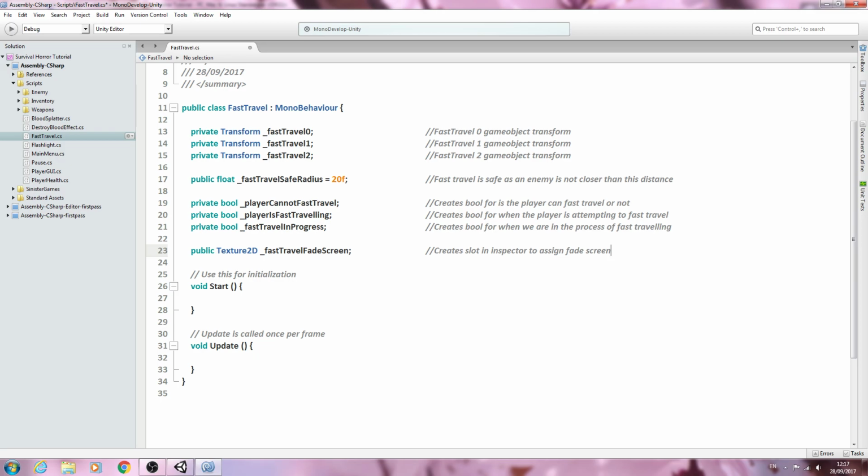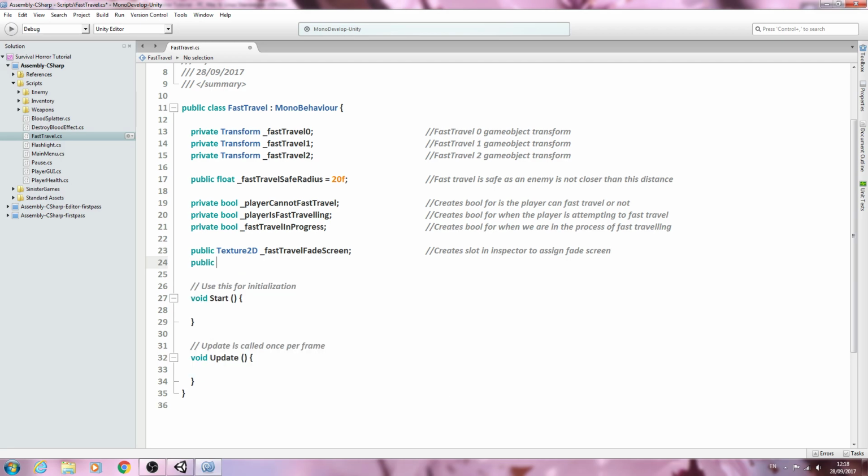And this is because if we can fast travel, when we actually select we want to fast travel here, we're going to have the screen fade out and fade back in, and we're going to use a plain black texture that's going to fill the entire screen, so that will fade in and fade out as we fast travel.